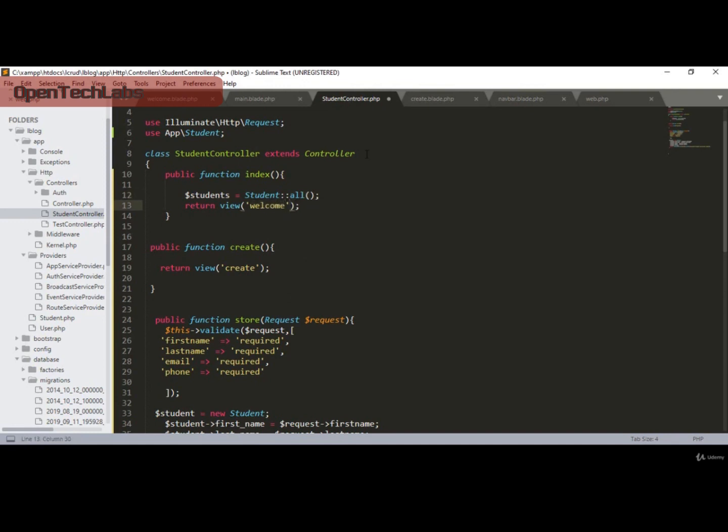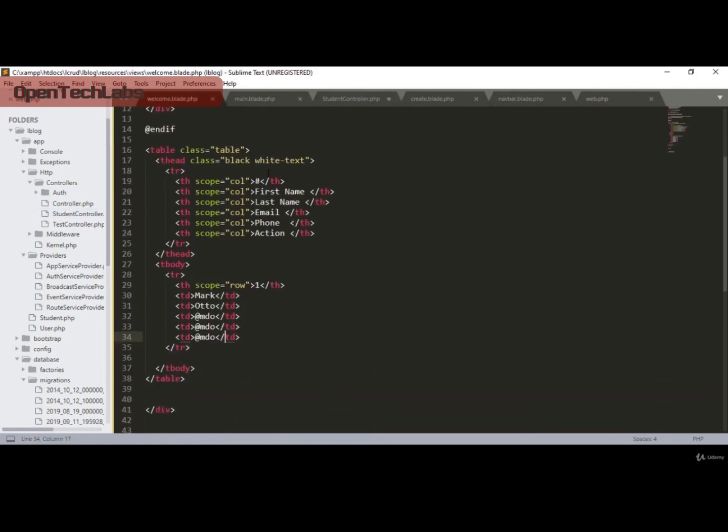If you want to pass it, you can do that using compact. So here you have to define it as compact, and with this compact you can pass all the data. Here I get all the data and take it with this variable, right? So with the compact, now I pass all the student data to our welcome page. I hope you can understand it. So now we can access that student in our welcome page.